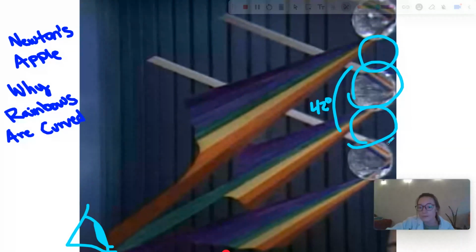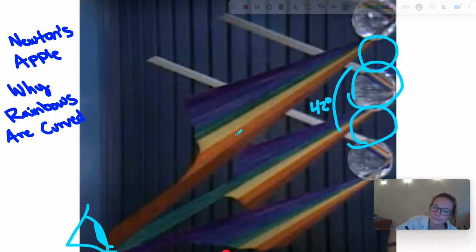So the only way that this is going to work where you're actually going to see a rainbow is if you have a whole sheet of raindrops that are each sending you individual colors. Everything has to be perfectly positioned so that all of the light is coming to your eye. This is why one raindrop is not enough to make the full rainbow. You need a ton of raindrops, a lot of water that's all doing this whole dispersion thing, the reflection thing, the refraction thing to get it all to your eye.